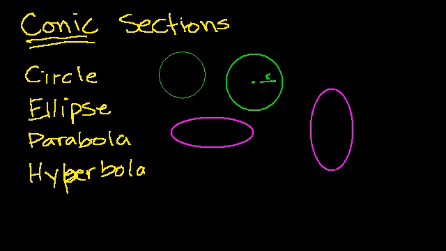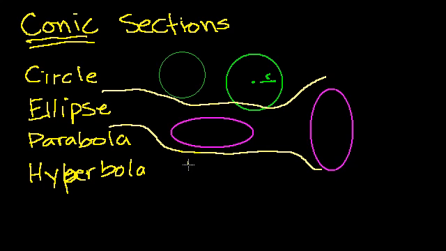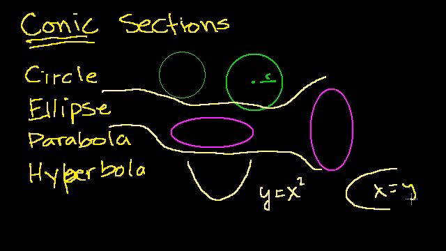Parabola, you've learned that if you've taken Algebra II, and you probably have if you care about conic sections. But a parabola, let me draw lines here so you know what we're to separate things. A parabola looks something like this, kind of a U shape. I won't go into the equations right now, but the classic one, well, I will, because you're probably familiar with it. It's y is equal to x squared. And then you could shift it around. And you could even have a parabola that goes like this. That would be x is equal to y squared. You could also rotate these things around. But I think you know the general shape of a parabola.